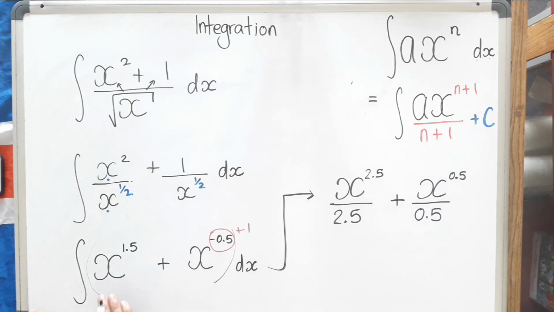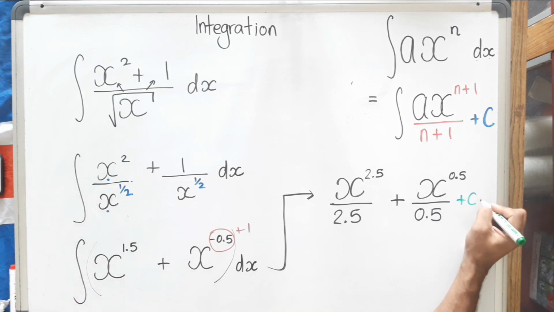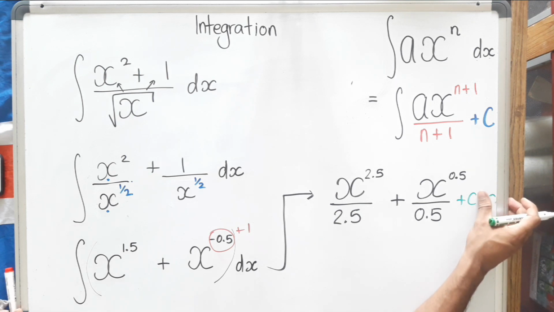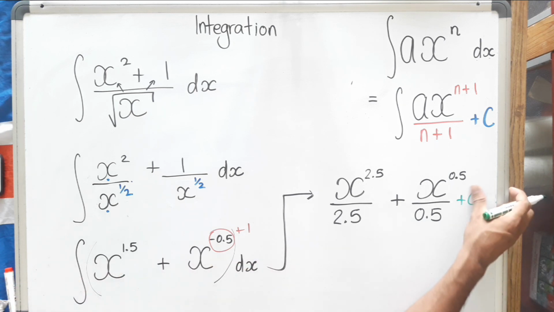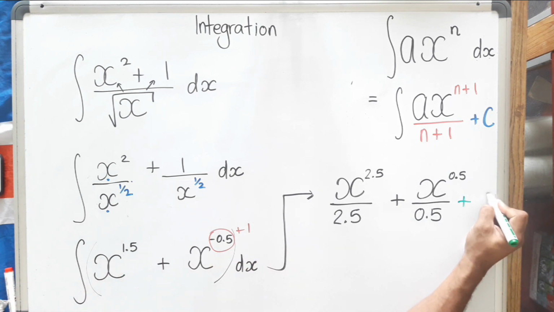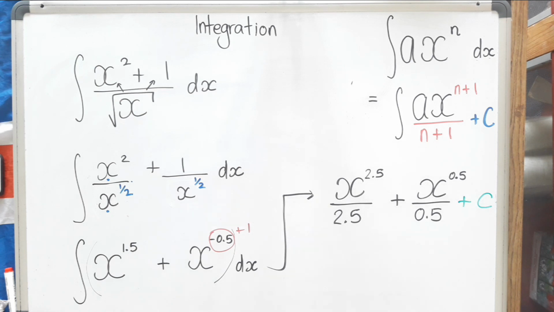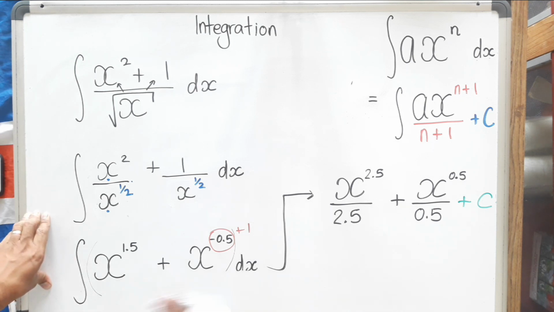Now, I know we have two groups of x. So do not make the mistake and put plus c and then another plus c. It's just 1 plus c. If you have a million items and you're integrating them separately in the same question, you just have to put 1 plus c. And that's it. That's how we integrate a situation like this. This is a question I would consider giving in the exam for 1 mark.